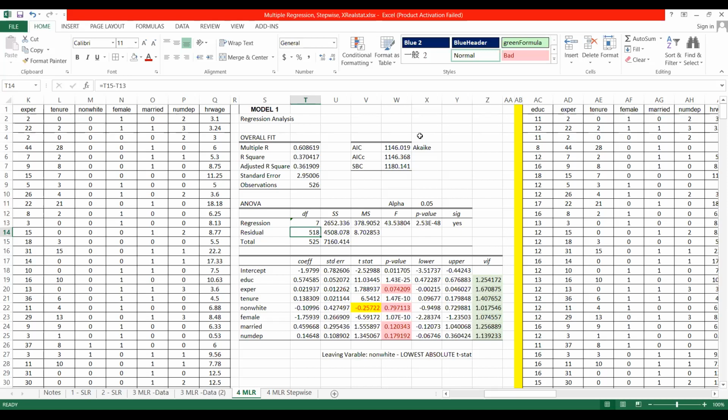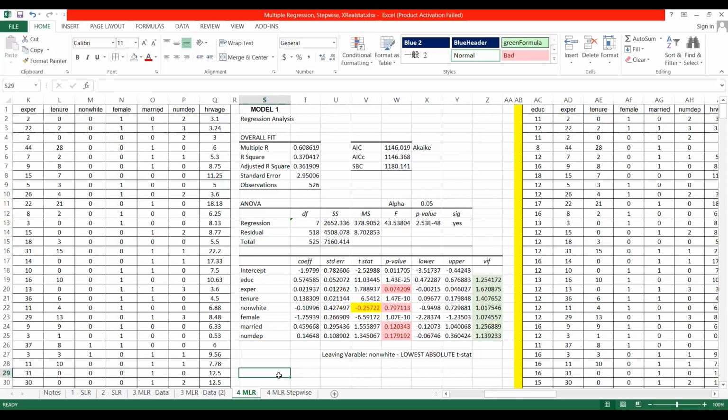us, kasi 526 lahat yung ano natin, di ba? Yung total observations, 526 minus 7 minus 1. Yung minus 1 doon, that's for the degree of freedom that's lost when you also compute for your intercept. Okay, residual, so that's n minus k minus 1, and this one is n minus 1. So 526 minus 1, that's 525. Okay, so we also learned how to compute for your SSR, sum of the squares of your regression, sum of the squares of your residuals, and sum of the squares of your total.